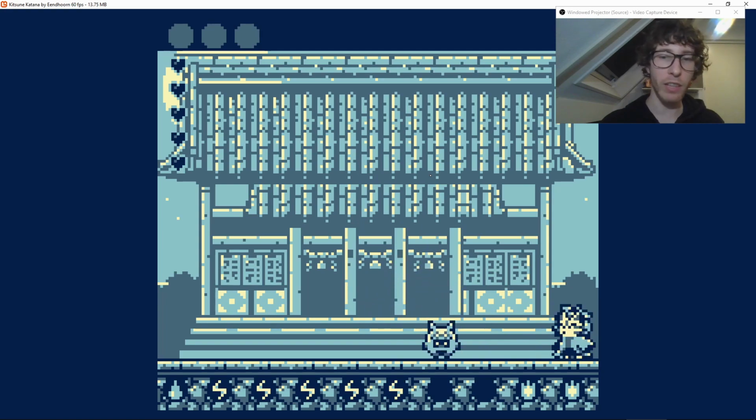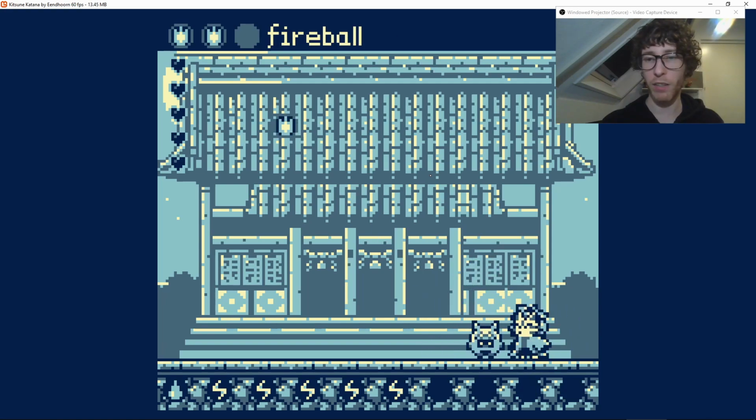And this is a different type of enemy. This is a jumping enemy. So this guy requires a bit more strategy since he jumps all over the place. So I think I will grab the fire again since we are already on the fire tile.